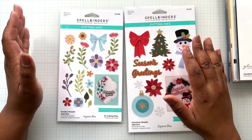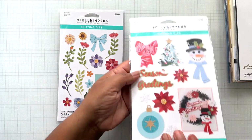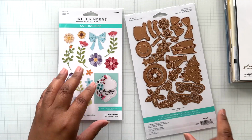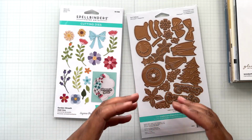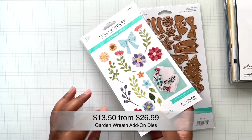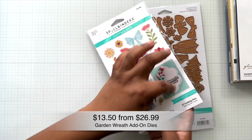Now, I do have a pack that I'll show you in videos like this. I'm not opening that up. That would just be my pack to demonstrate what the packaging looks like, what the dies look like. These I'm going to now deconstruct and put away, like how I store my dies. And this one, I definitely wanted another one of the garden wreath because there's a lot of goodies in here.